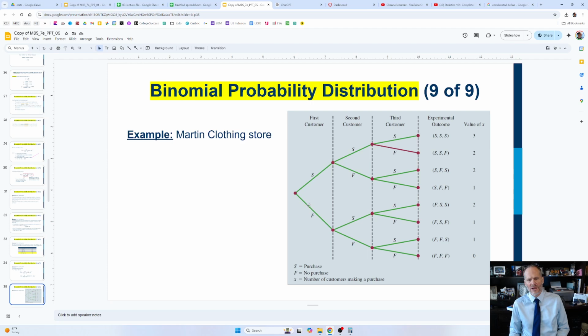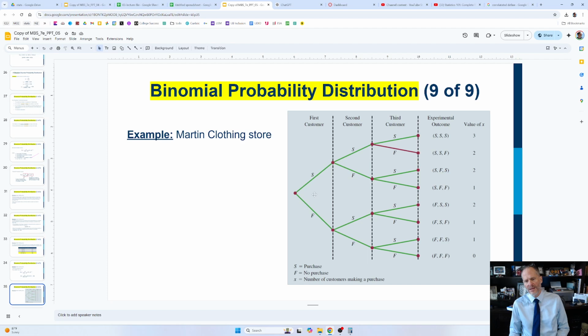So the first customer comes in and they either purchase or they don't purchase, success or failure. And then the second customer, if we went to here, it'd be success or failure. If we went to here in the first, it'd be success or failure. And then for the third customer, we could be at 1 of 4 points after the first 2. And for the third customer, it's either going to be success or failure, depending upon which point we're at.